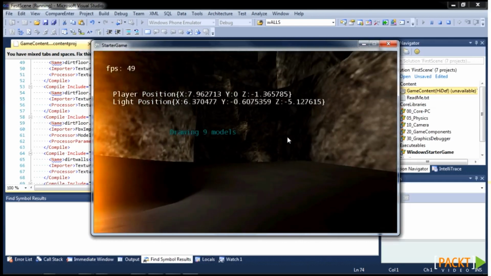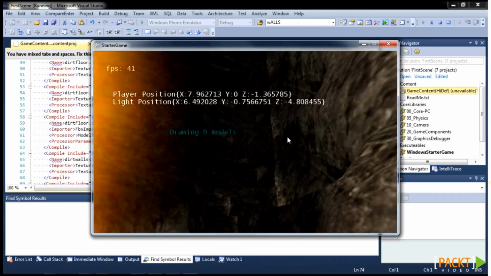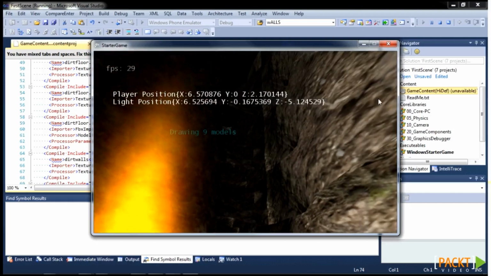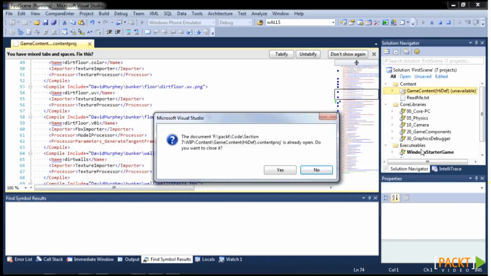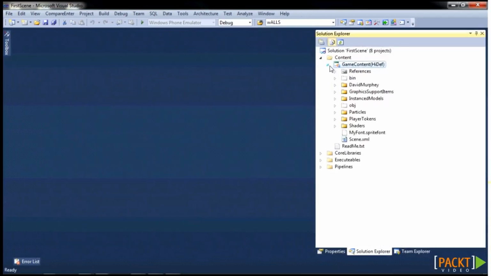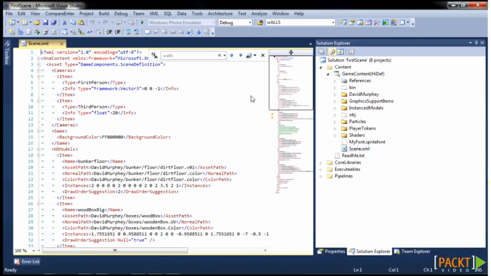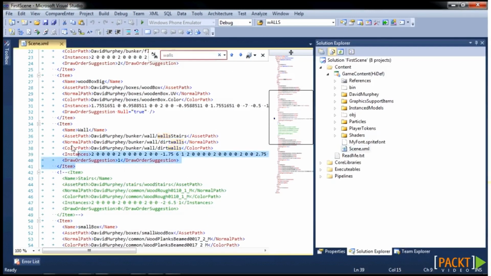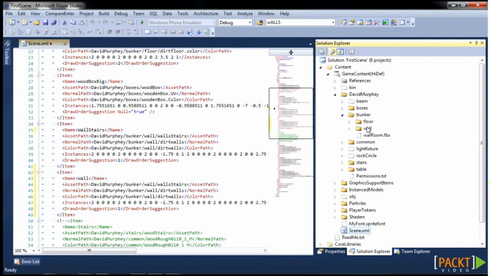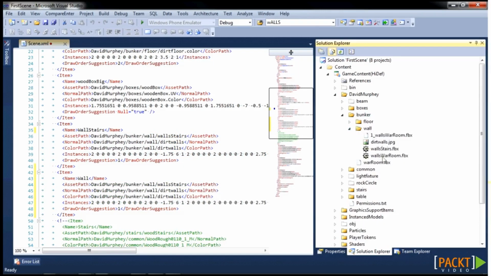However, I had been playing a game where I just copy the wall up a couple of times, and we see now that that is causing problems. So we can go back in here and edit our scene once again. This time, take that wall, and we'll change the key name because we're modifying it differently here. Make sure we get the right name. It's here: bunker, wall, walls, war room.